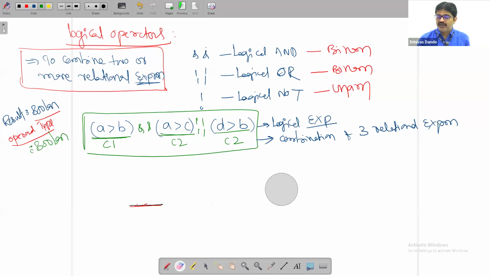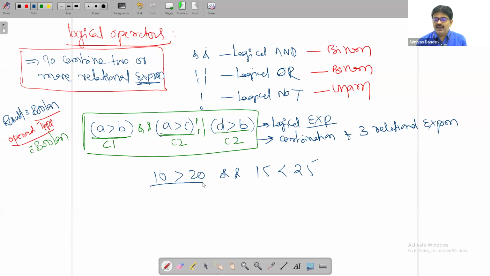I'll tell you how it is. See here. You have 10 greater than 20 and 15 less than 25, something like this. This is a relational expression, and the second is a relational expression, right? You are using a logical operator to combine two relational expressions.